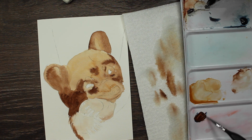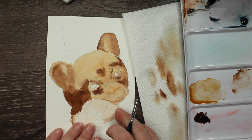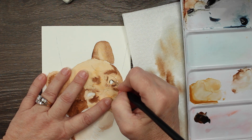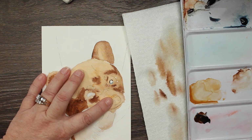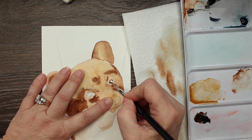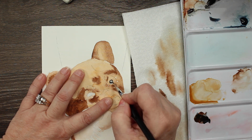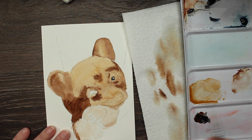So we've let him dry. I'm getting a little Payne's gray, a little bit of burnt umber, just some darker colors mixed together, and we're going to work in his eye. He has a really dark sort of shadow around the outside of his eye. I'm taking a little bit of water and just blending out that darker color in toward the center. I'm going to leave a little bit of the white of the paper for the highlight.